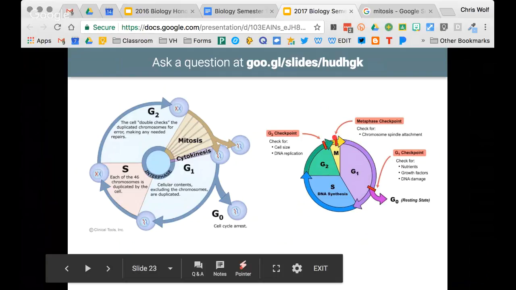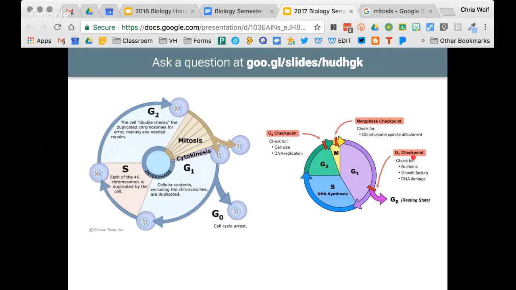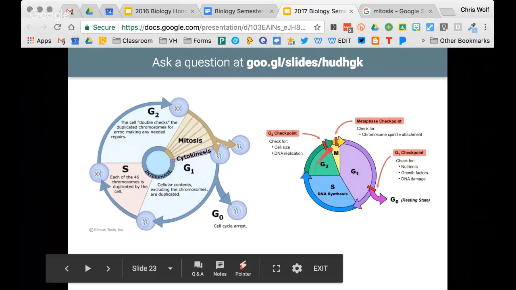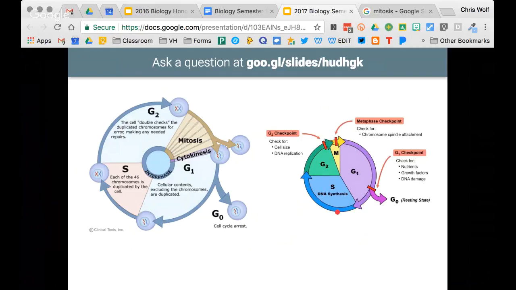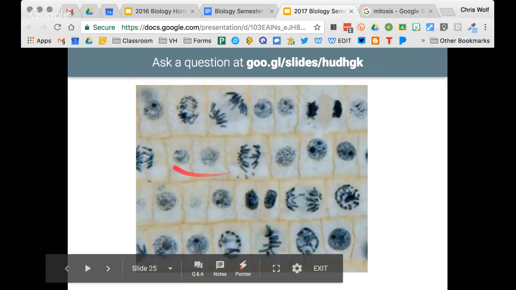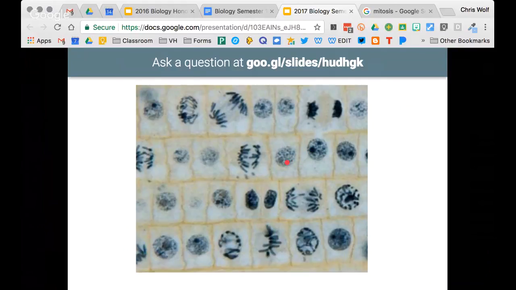So tumor suppressor genes, which we'll get into, control these checkpoints. They slow the cell down if there's damage to the DNA. If those tumor suppressor genes go bad, there's no way to stop the cell cycle from speeding up if a mutation causes it to go too fast. And that would look like all the cells would be in mitosis. You would have barely any cells in interphase. They'd all be dividing rapidly. It would be very hard to take a picture of a cell in interphase because it doesn't stay in interphase very long if the cell is cancerous.